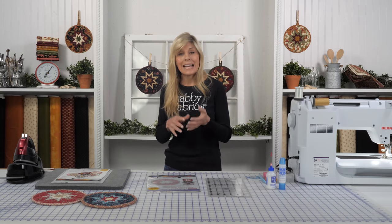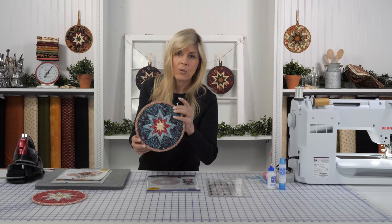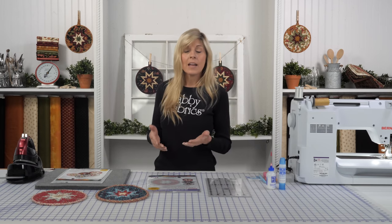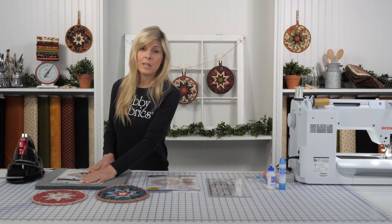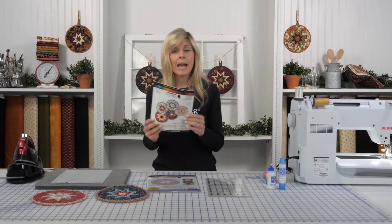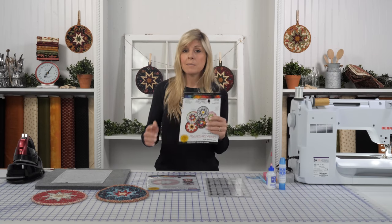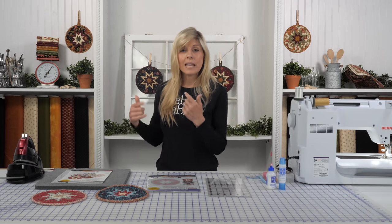How we're doing this as kits. So let's say you want to buy the kit to make this specific one, or maybe the specific Terrington one I'll be demonstrating today. Those kits will include all of your fabrics and one of the templates to do that. You'll need to be sure to buy that pattern, and that way you'll be able to buy one pattern and multiple of the kits as you choose.